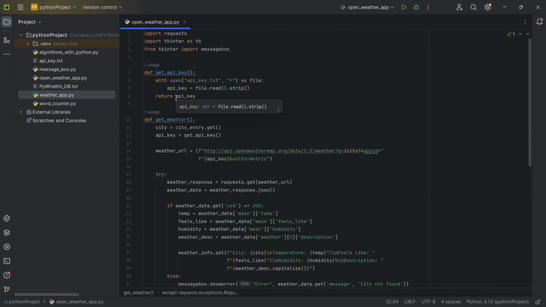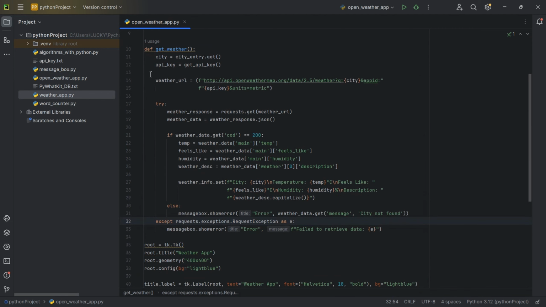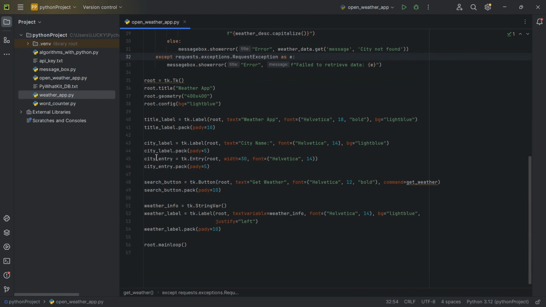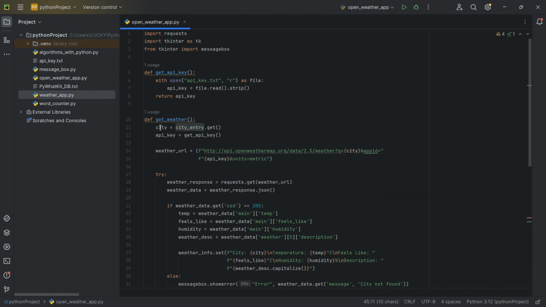So I'm just going to explain the code real quick again. We imported requests, which is the library for making HTTP requests, get, post, and so on and so forth. We imported Tkinter, and we imported the message box from Tkinter, and created the function to get our API key, and the function returns the API key. And we create a weather function. So we create a city variable that uses the city entry from Tkinter, which is this here. We created it. So whatever the user supplies, it should save to the city variable, and the API key will trigger the function, which is this function that we created to fetch the API key.